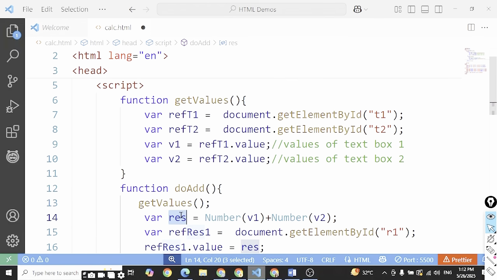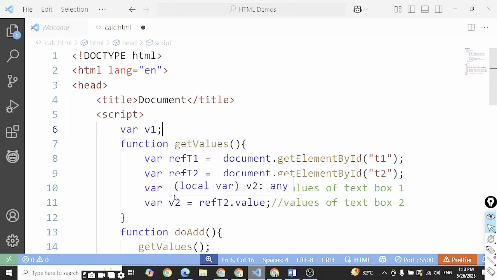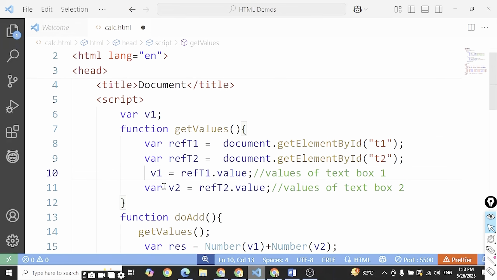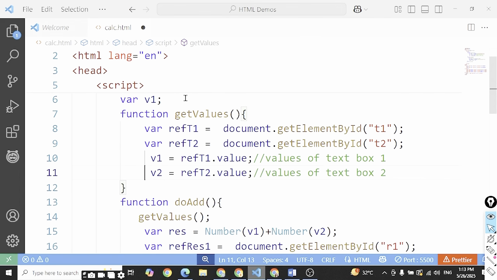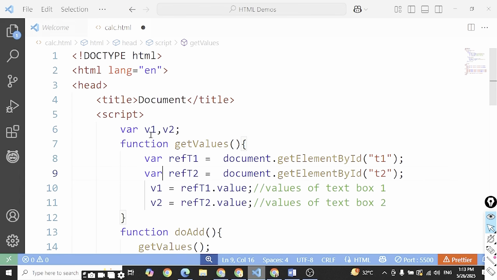Or let's not do that. We can initialize this var v1 outside the method, and I can remove this var from the method. So var v1, v2, two variables declared.